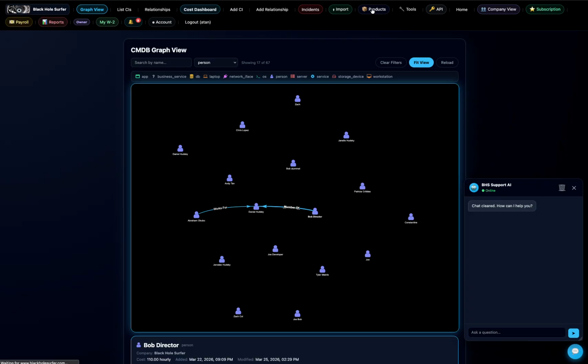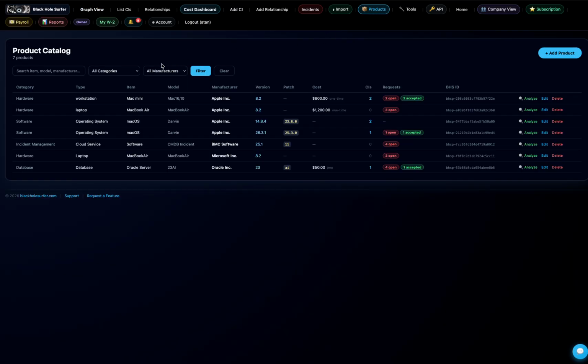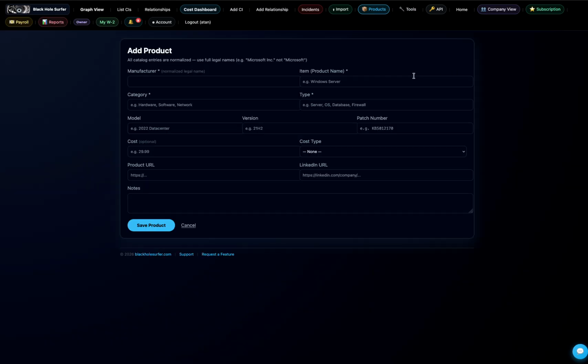And one last tool that was added was really the product catalog, which actually, if you scan your system now, it will detect your laptop and workstation, whatever you have as a product, and it will add it to the list. Now, if you don't have one detected, you can, of course, add it manually. So here we're going to add the category. We're going to say this is Microsoft, for example.